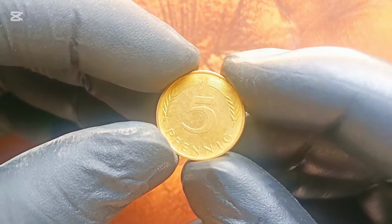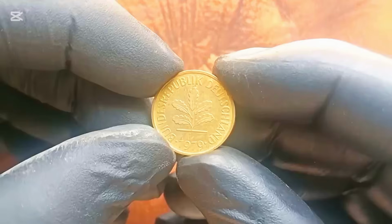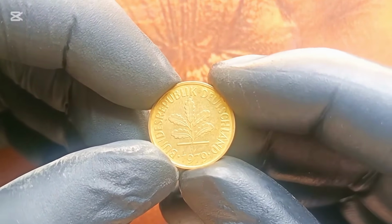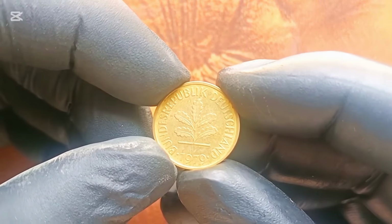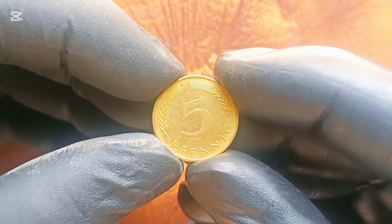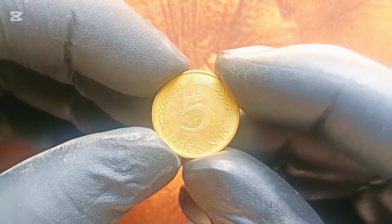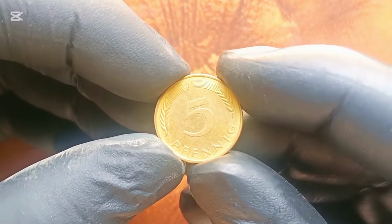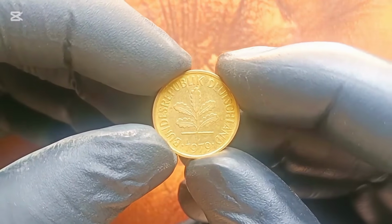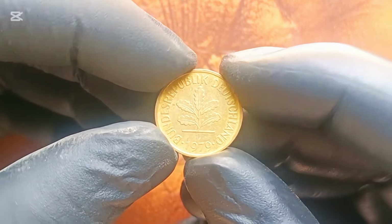What makes the 1979 J even more intriguing is that it emerged during a time when the Deutsche Mark was strong and stable, a quiet but enduring symbol of German resilience. In the years before the euro was introduced, collectors began to chase this coin more fervently as word spread of its rarity. Auction catalogs began to feature it more prominently, and each known example was documented with great care and examined with microscopic scrutiny. Its fine details, from the crispness of the oak leaves to the flawless edges, contribute to its appeal. When well preserved, the coin glows under proper lighting, showing the level of craftsmanship and the peculiarity of that specific production run.